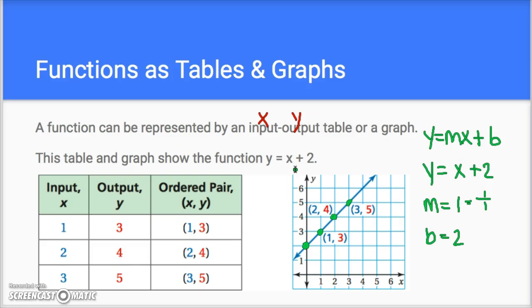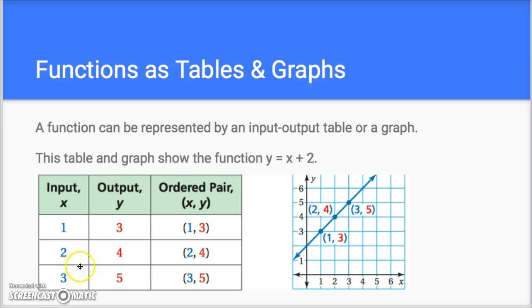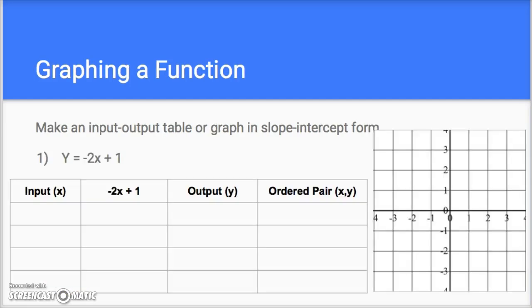Now, we're going to look at an example of another function. We're going to complete the input-output table, and we're going to graph it. Okay, so take a second. You might want to sketch all of this out real quick before we get going. So if you need to pause the video, go ahead and do that.